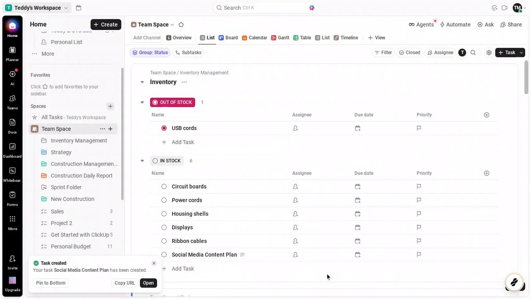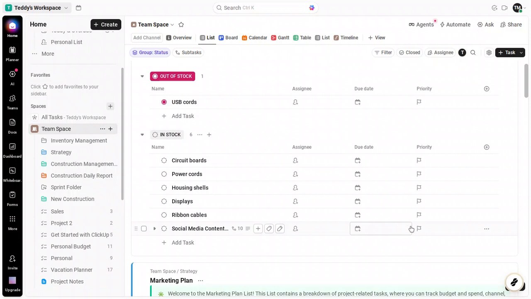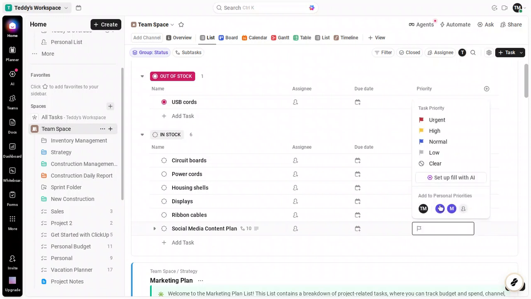Assign the task to the right person, so ownership is unmistakable. Assigning tells everyone who's responsible for moving the work forward and helps the assignee focus their day. If the task involves collaboration, you can still assign one owner and mention others in the task comments for support, keeping accountability intact. Then adjust the priority.